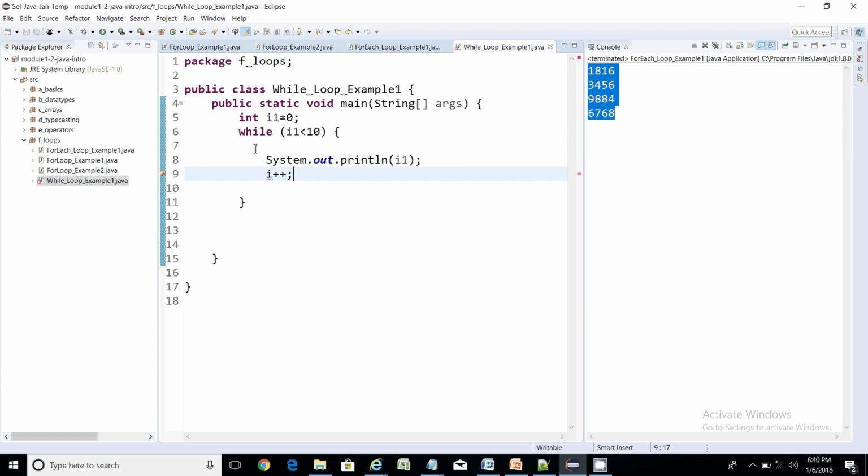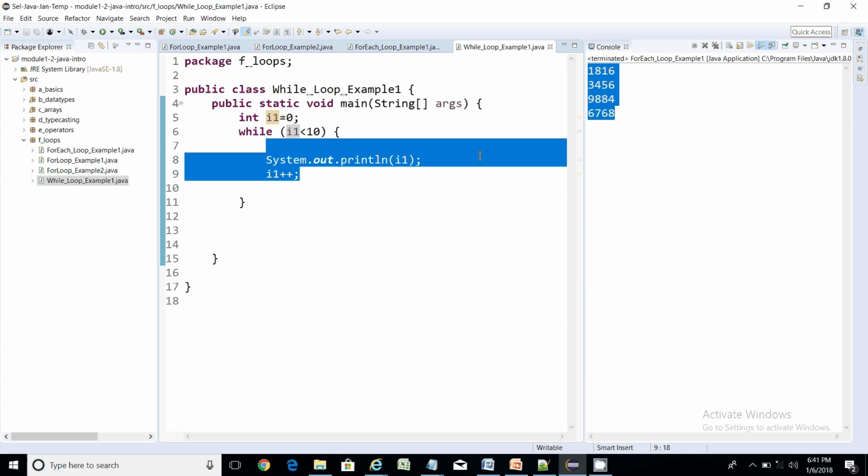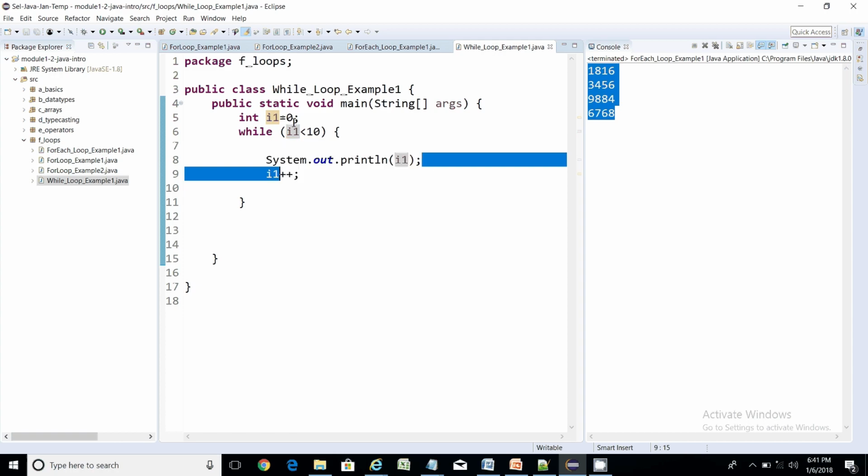How is this code going to work? Your pointer will come here. When the JVM starts executing this code, it will come to the main method first. It will initialize i1 equals 0, then verify the condition whether i1 is less than 10. The answer is true, so it will go within the block and print the value of i1, which is 0 at the moment.